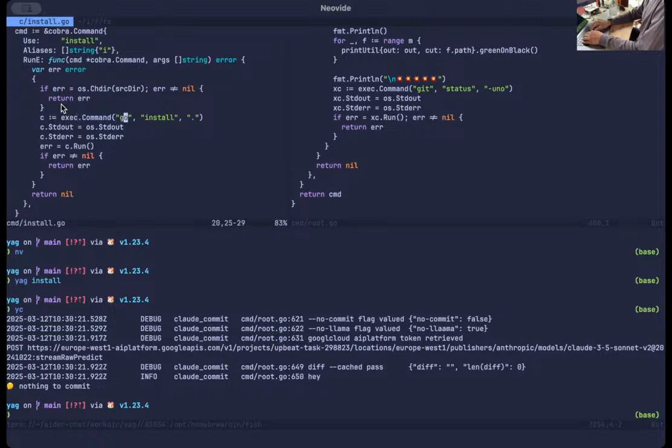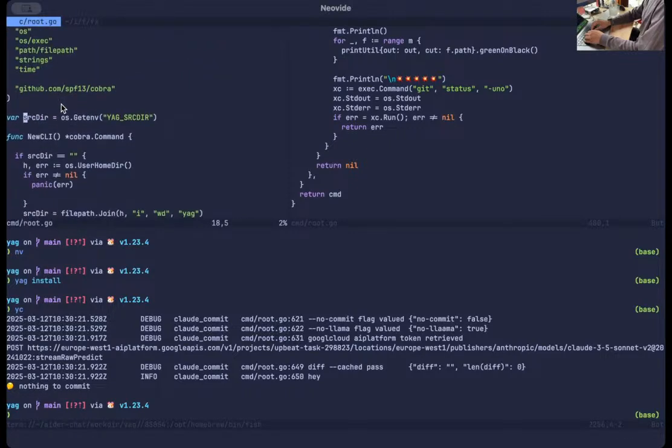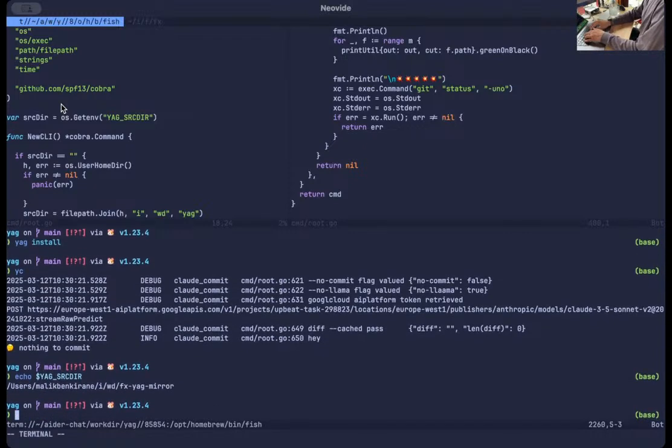It does go install and changes to the src directory. And the src directory is the yag source dir. It's actually because it's somewhere else. Okay, I got it.